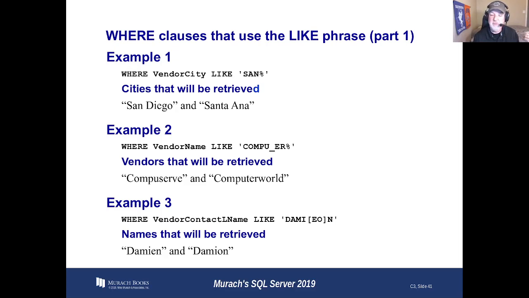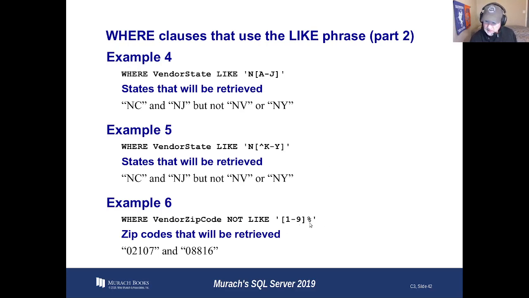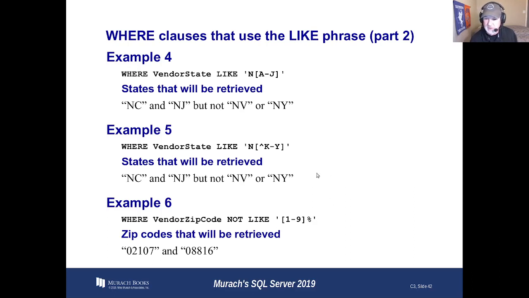So that underscore is going to replace everything and just put just one character. And then we've also got the square bracket options. Anything in square brackets is assumed to be one character. So we're looking for Damien with an E or an O in it. Here's some more where you're using the ranges: A through J, starts with an N, second character is A through J. Starts with an N, not K through Y. These two are going to return exactly the same results. This top one is easier to read. And down here, starts with a 1 through a 9, we don't care what's on the end — take it all the way. So you can combine these characters and use them to search for a range of values.